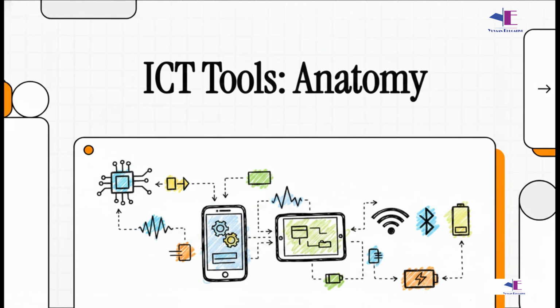Today, we're diving right into Unit 3, Session 2, and we are unpacking the anatomy of the mobile information and communication technology tools, ICT tools for short, that pretty much dictate our daily lives. We're going to break down the hardware and software architecture of smartphones and tablets to understand exactly how they operate.